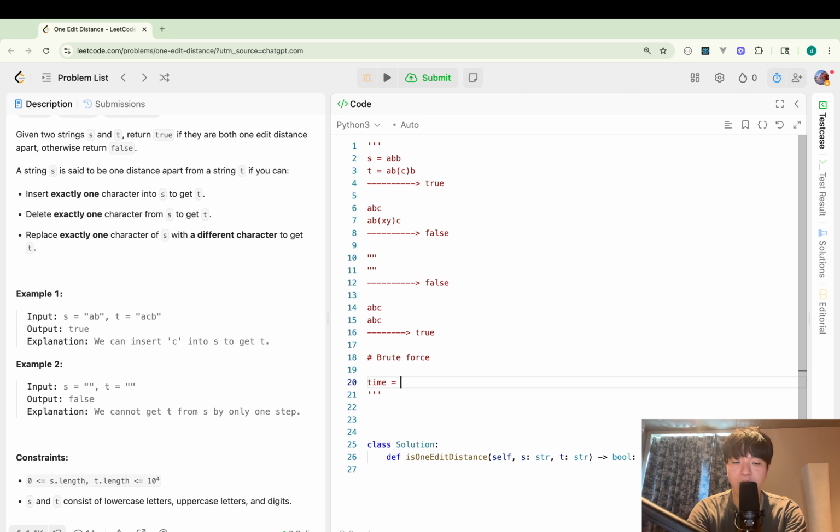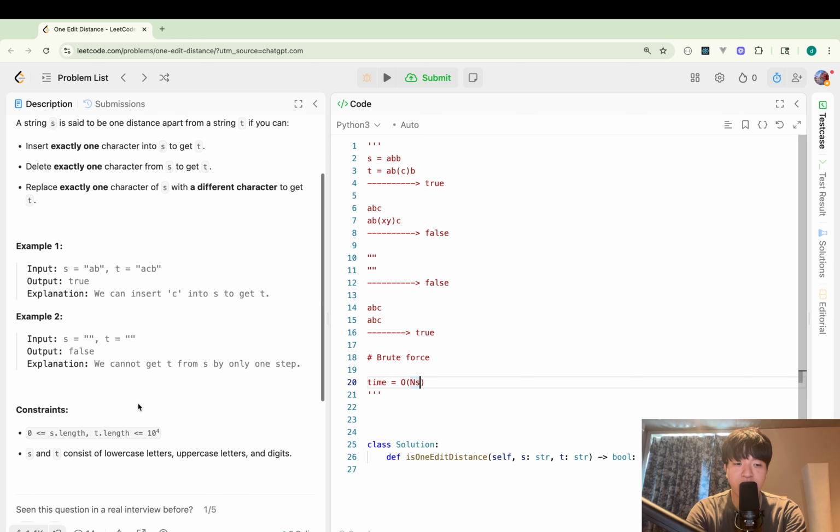I'm thinking about the time complexity. For the first operation, there are N_S positions where I can insert, and S and T consist of lowercase letters, uppercase letters, and digits, so there are 62 characters.